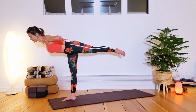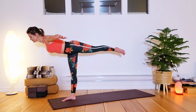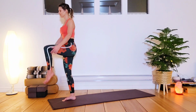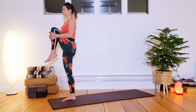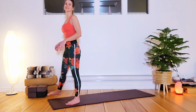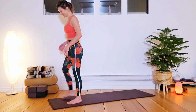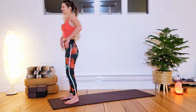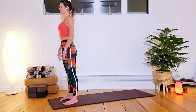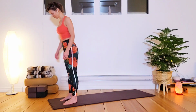One more deep breath in here. And exhale. Swing that knee forward if you can. Grab onto the shin, pull it in, and exhale. Release. Good. Shake that out. Relax the legs. Relax any tension that might have crept up in the shoulders. And let's go into a flow again.